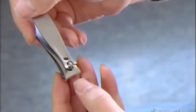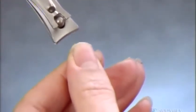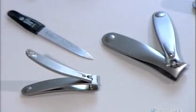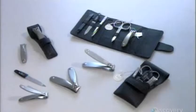More than a century after its invention, the nail clipper is still behind many a well-groomed hand. Its popularity numbers in the millions, and no manicure set would be complete without one.